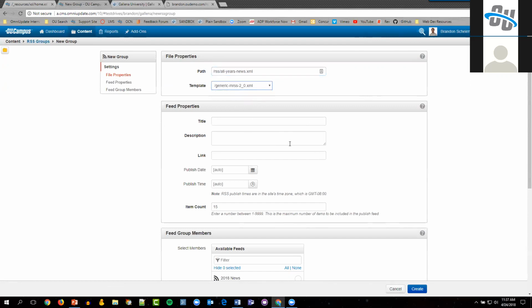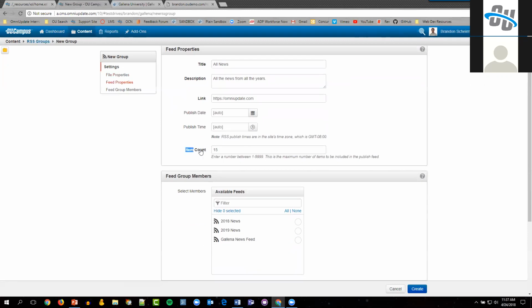I would still choose the RSS template. I would still make the title all the news from all the years. So all of this stuff is the same. I also still have to have an item count.